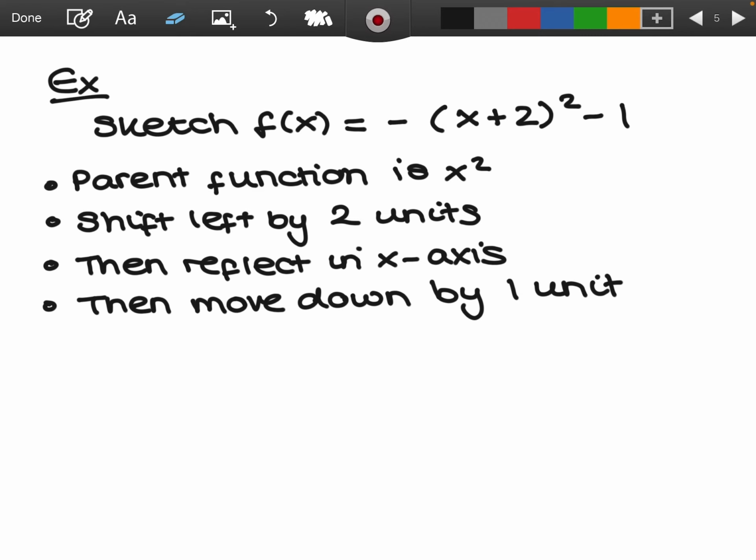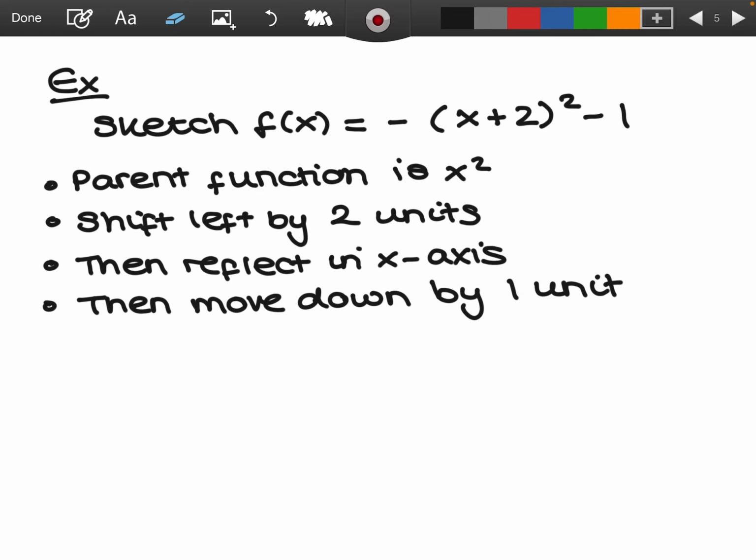So work your way out like you would do with order of operations. Deal with anything in the parentheses first, so anything that deals with the parent function inside that parent function. Then you're going to deal with things outside of the parent function. What have we done to it in terms of multiplying things to it, etc. And then what have we added and subtracted to and from it.